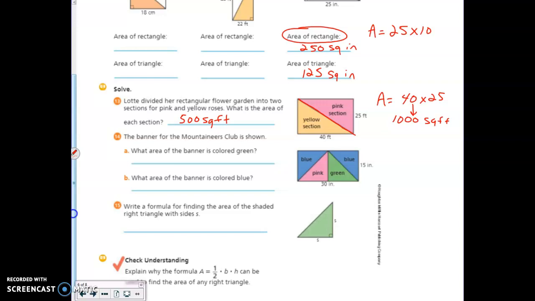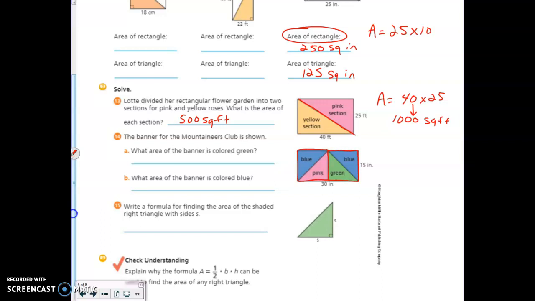So again, guys, there are multiple ways to look at this. We could find the area of the entire banner. We could break this part up into the pink and the green and the blues and make them separate, even though they're not touching each other or together. We could think of them in that way. We could identify and realize that this appears to be the halfway point and that we have a square going this way, and that we have a square going this way. So again, if we look at that, we've got 2 equal squares.